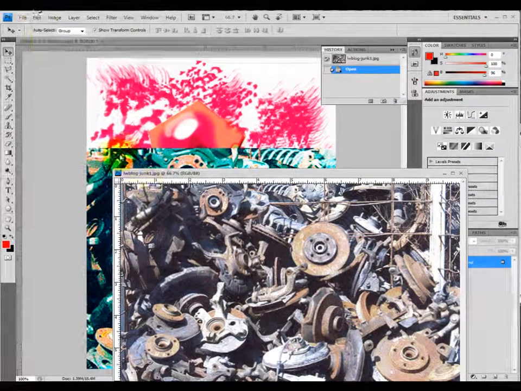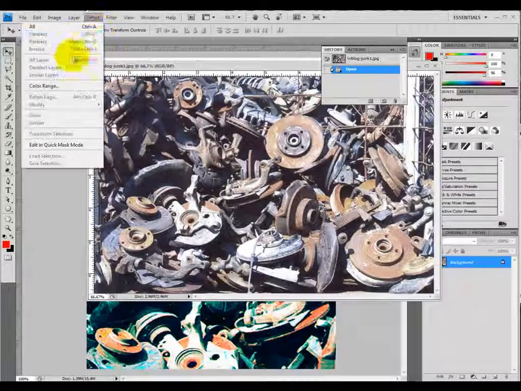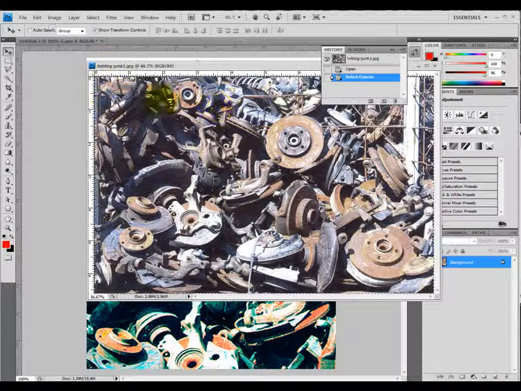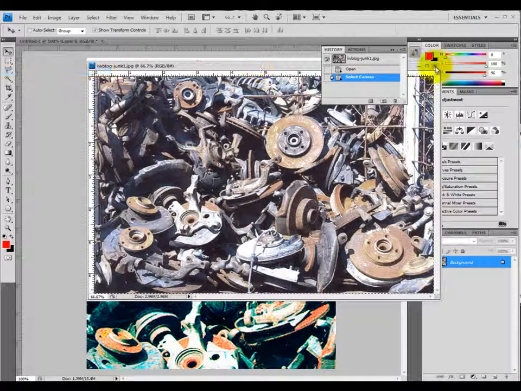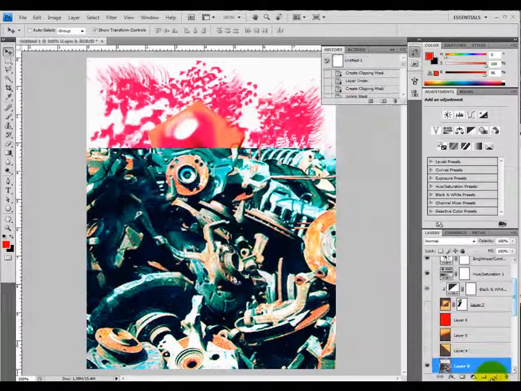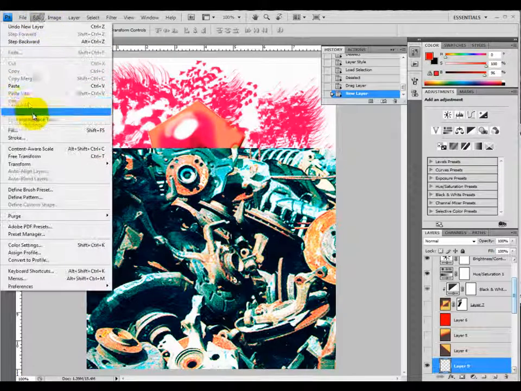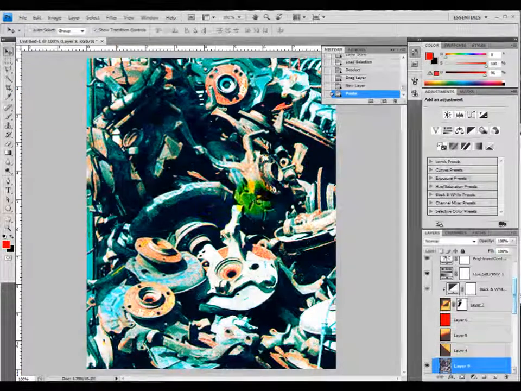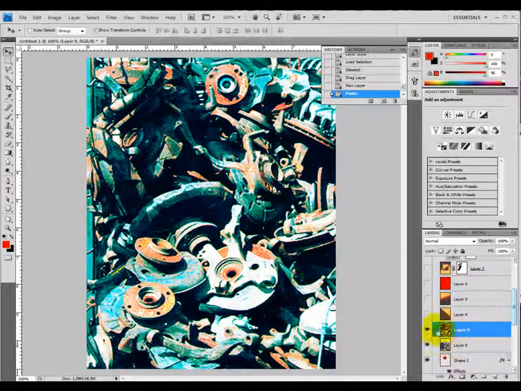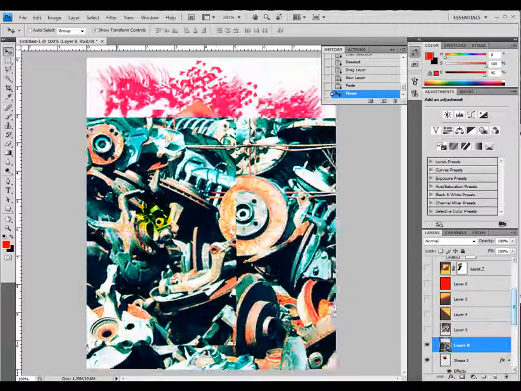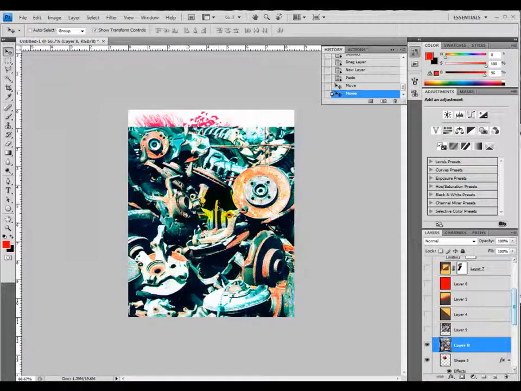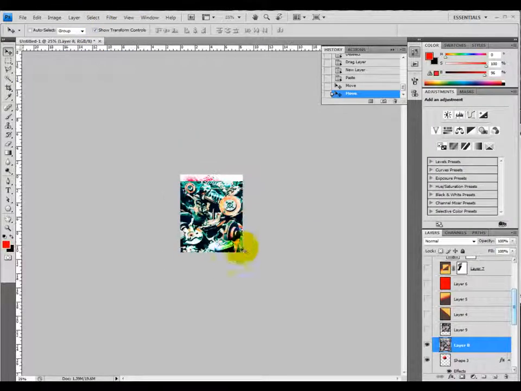Either you drag it in, or if you're in here, you go Select All, and I'm in this file, and I go Edit, Copy, and then in here I can create another layer and do Edit, Paste. It's doing the same thing as dragging it in. And you notice, let me select the right layer, that he's really big, so I actually have to zoom out. So that hits on something: Show Transform Controls.